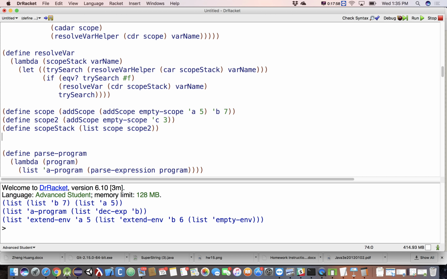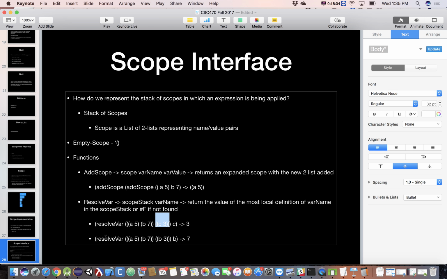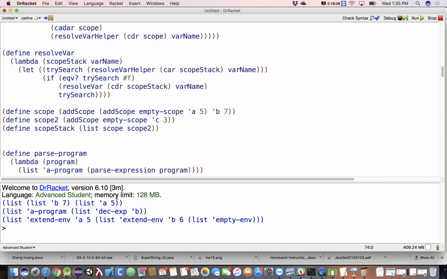Okay. And then we're going to go ahead and call resolve var. So in the example here, we said if we call resolve var on C, we should get a 3. Resolve var takes a scope stack. So here's my scope stack. And I'll pass it C, the variable I'm looking for.